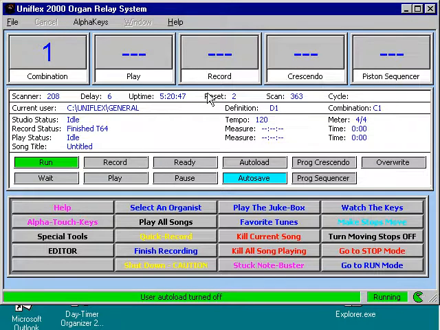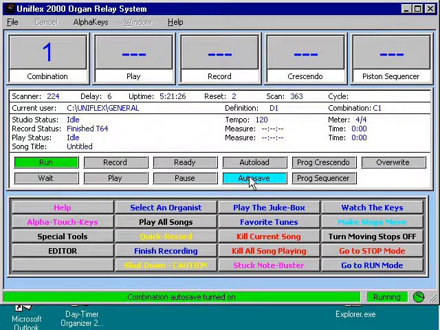and now notice that it is turned gray, which means that, oops, sorry, autosave is what we were talking about. Autosave has been turned off. And so now any changes that they made in the combination action settings would not be written to the file. So that when the organ was turned off or when the file was reloaded, then the changes that were made would go away. Now, if autosave were active and your guest organist were to go in and change the combination files, they would be permanently overwritten.